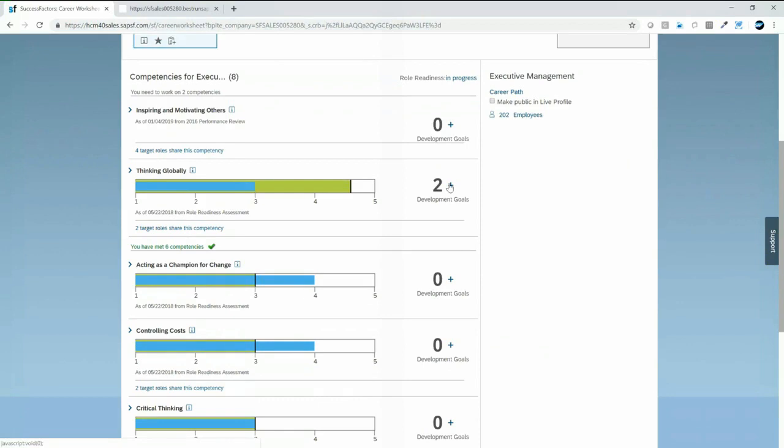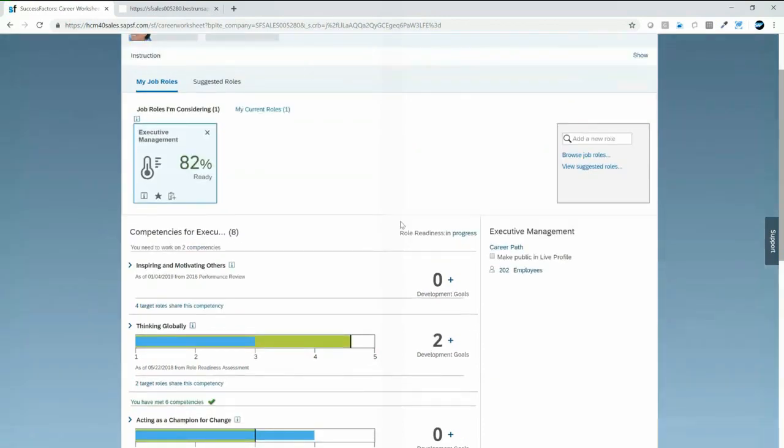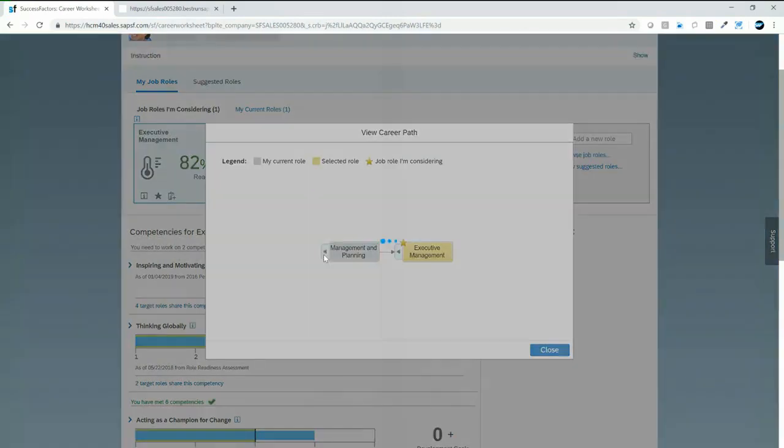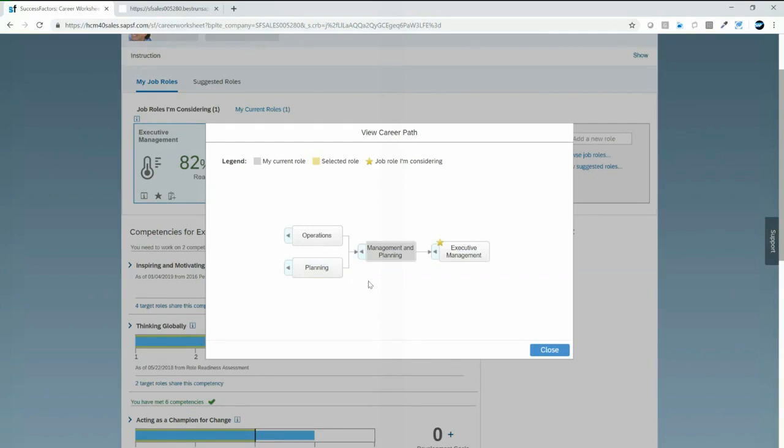He can come back and add additional goals to his development plan or take on additional learning curriculum to help advance in that perspective. To understand what it would take to get to the executive management position, he can look at the career path. And this displays in visual terms what the path is it takes to get to that role. And perhaps you're starting from a lower planning position role, from a craft worker, all the way up to executive management. Clear line of sight visibility in terms of what it's going to take to get to that next area.